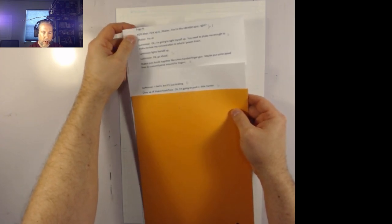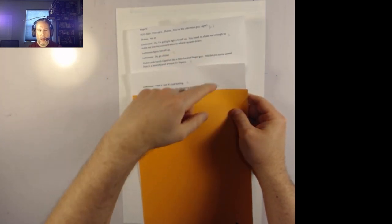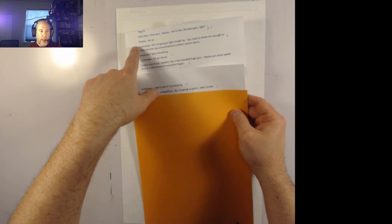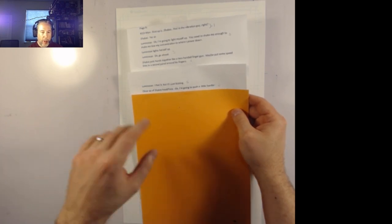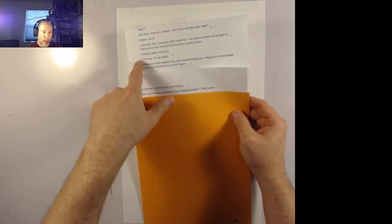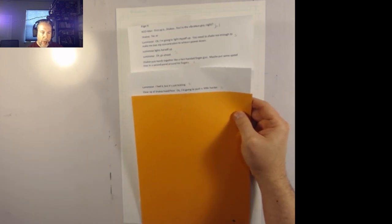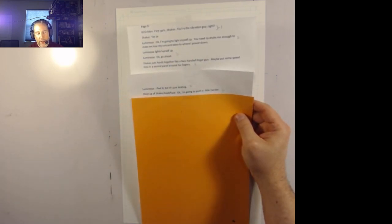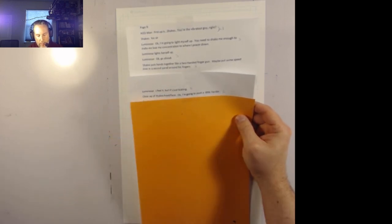The first character, in fact, I'm going to change that character, but there's a whole reason for that. The first character says, hey, you're the vibration guy, and that character says, yep. Then this girl, Luminous, says, okay, I'm going to light up, you've got to shake me to the point where I lose my concentration and my powers go off. So then she powers herself off. Then there's a direction: the vibration guy, because there's no dialogue, puts his hands together like a two-handed finger gun, maybe put some speed lines in a second panel around his fingers. Then she says, I feel it, but it's not enough. So he says, okay, I'm going to go harder. He amps up the power, and then boom, something happens.